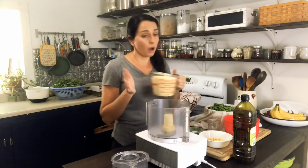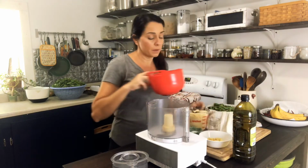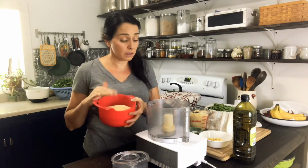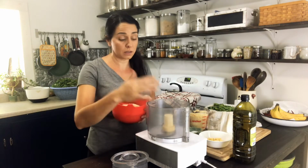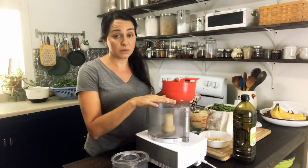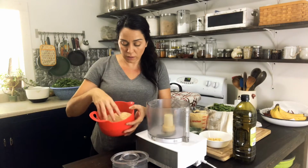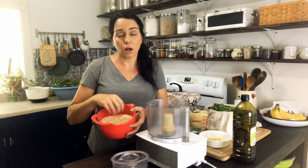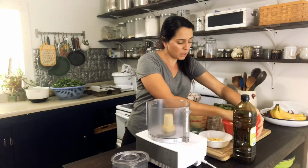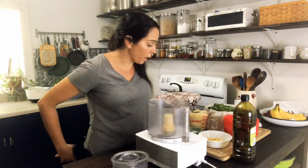I have a whole lot of Parmesan cheese and some almond flour. If you want to use whole almonds, that's fine. You just put them in the food processor and pulse a few times before you add the rest of the ingredients, just to crush them. But I'm just going to make it a little bit easier on myself by using almond flour, which you can get in any grocery store. It's not something that is hard to come by.